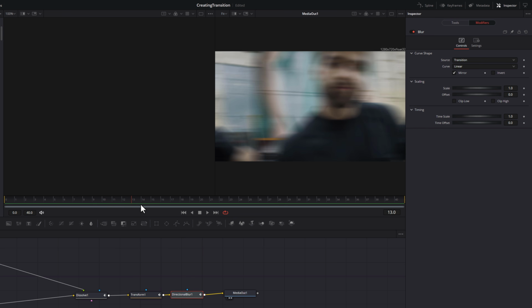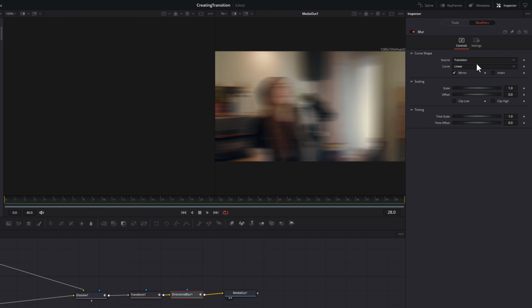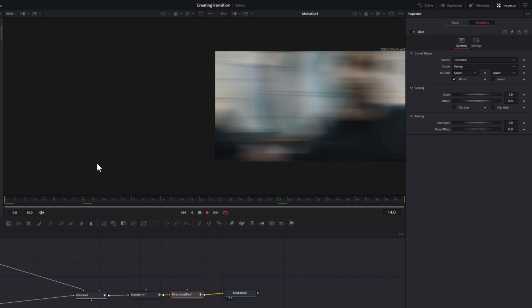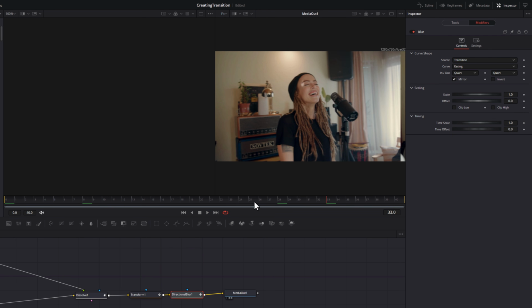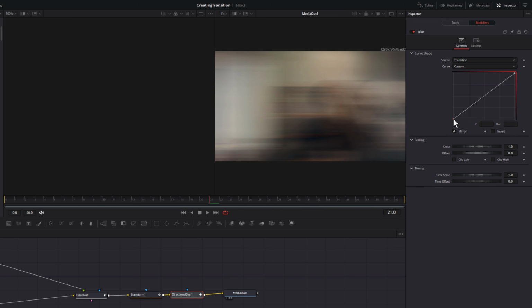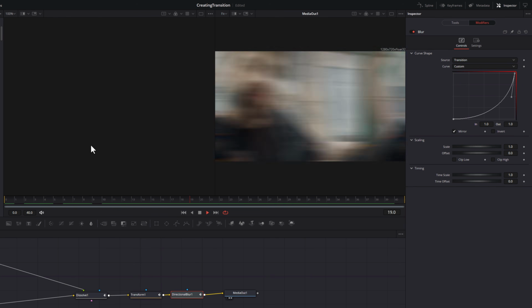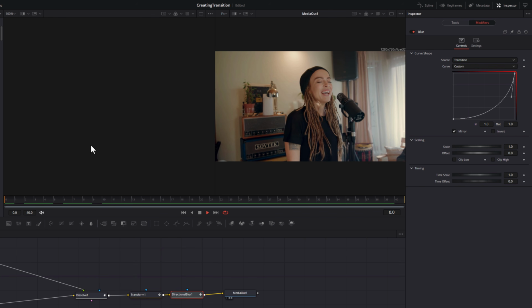Now I like to add a custom curve to this. Linear honestly kind of works. You could go to easing and then change it to one of these. Let's just choose one, see how it looks. That doesn't look too bad, but I want to add a custom curve because it's just the way that I think looks best. So I'm going to go to curve, change it to custom, and then all I like to do, click on the bottom one. You get this little handle appear, just drag this down. Click on the top one, the end animation, drag this down, and we just want a real basic sort of curve so that it starts off really slow, gets much blurry in the middle, and then fades off quite quickly. And if we hit play, that looks much more like it if you ask me.